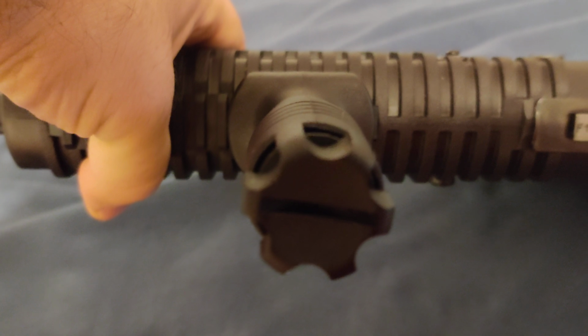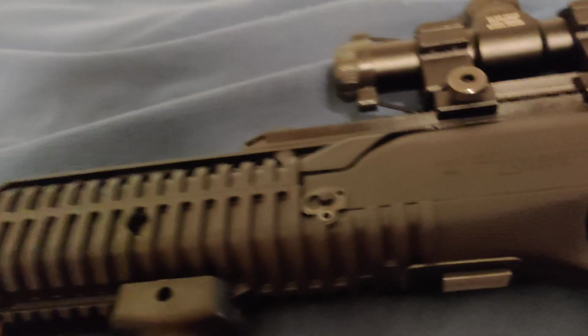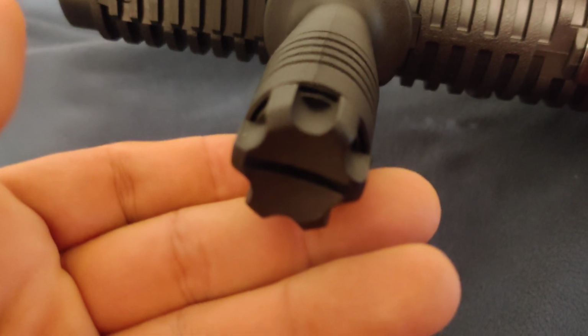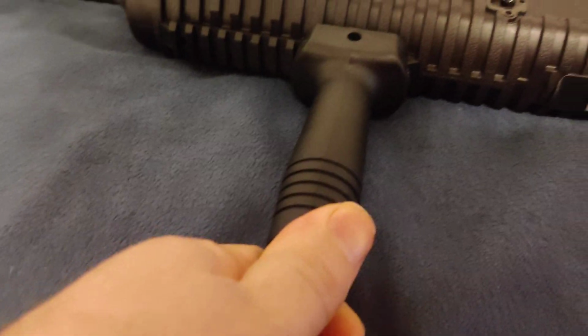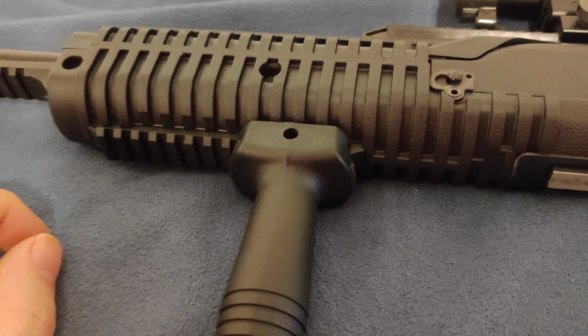So yeah, I wouldn't. And it's got a slit here, so you can tighten it harder if you want. Any kind of thin metal thing in there to turn it would work. It's not really sized for a screwdriver, but you could put it very low. You could just get a butter knife and put it in that slot and turn that and get some more traction, rather than just hand tightening it. Seems fine. You can also obviously just hand tighten it.